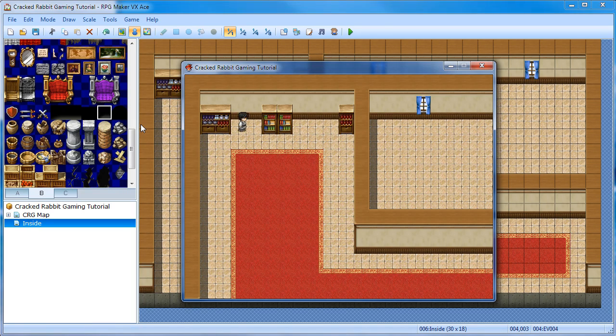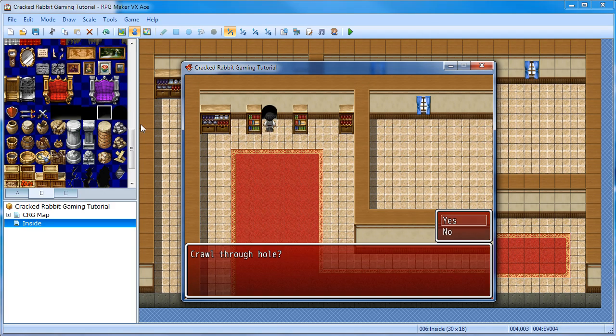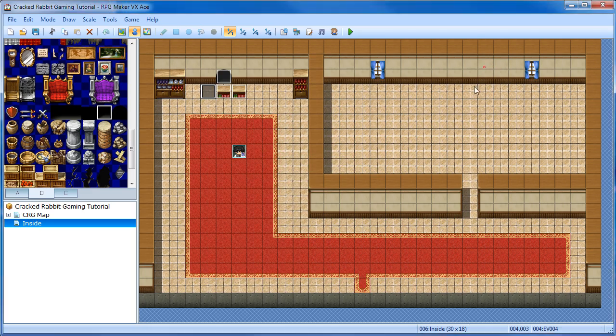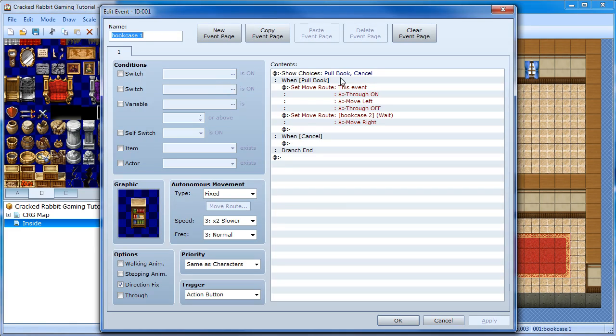And so nothing happens when you click there. Nothing happens when you click here. And this still works. And there it goes, still moves. And now if I go up and touch that hole, it asks me. And well, it doesn't really matter what I choose since I didn't add anything in there. But now this bug is still here where we can keep pulling it. And now because we have through on, that will keep moving through these other objects. And now I'm actually frozen because we wanted to wait for completion on with that one. So we are going to change that. And now when we pull the book, and they move across, we're going to set a switch.